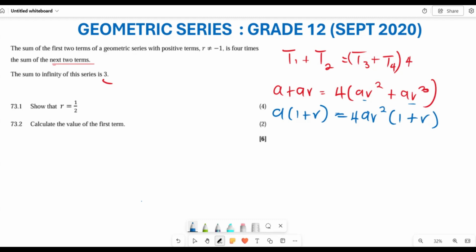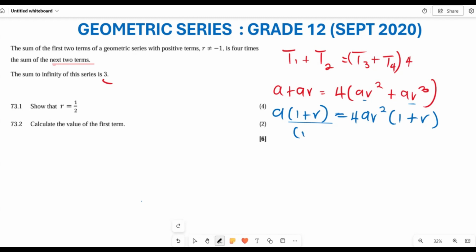Okay. And now what is it that I am going to do from here? Now I am going to come back and then divide here, right? When I divide here, I want to divide by a plus what? By r plus 1, or rather plus 1.